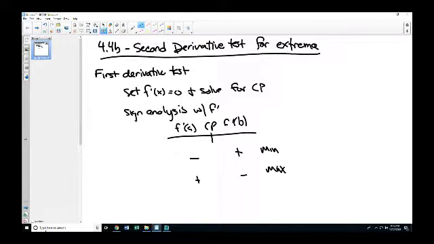The second derivative test involves the same procedure here. It's going to be very common. Set f prime of x equals 0. But then beyond that, we're going to move to the second derivative and use concavity to test for min or max. So if we have a concave up shape at a critical point, is that a min or a max? That's a minimum. So we're going to use concavity to tell us whether we have a min or max. Okay, so that's the second derivative test.